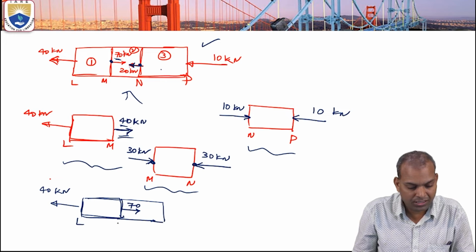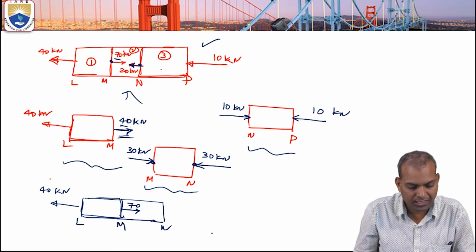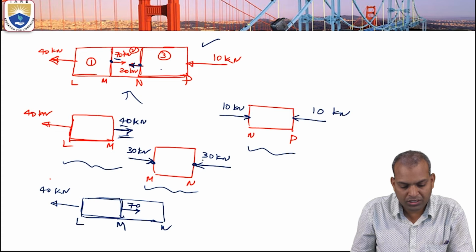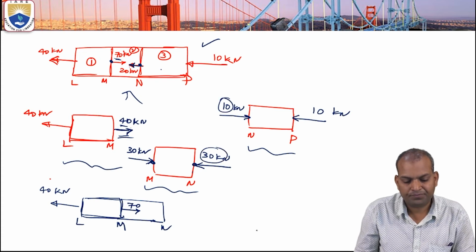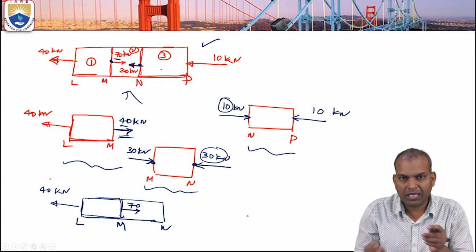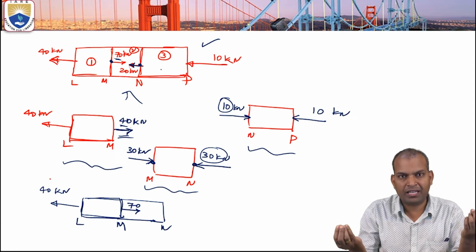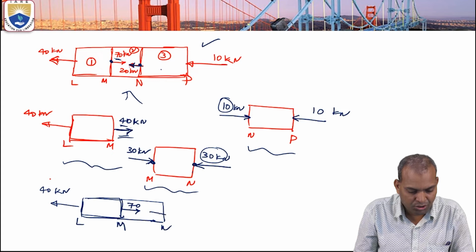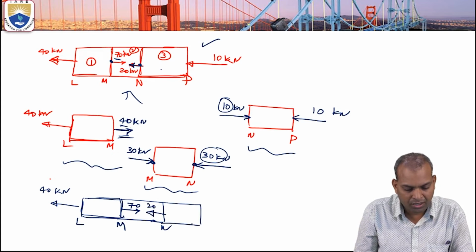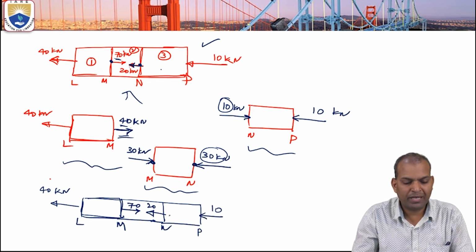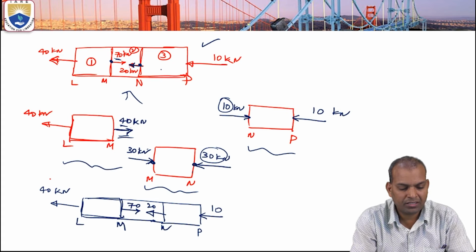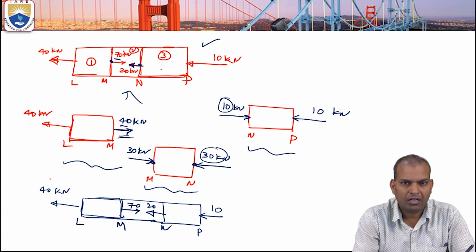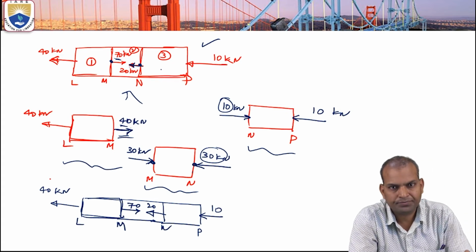Next, this M portion is over. Next, N. Here at N, both sides are 30 and 10. The 30 and 10 are in opposite directions, not in the same direction. So 30 minus 10, 20. This 20 is the maximum force. Join it. Now, this is P side, it is 10. In that manner, you can validate whether the directions of your forces are right or wrong.